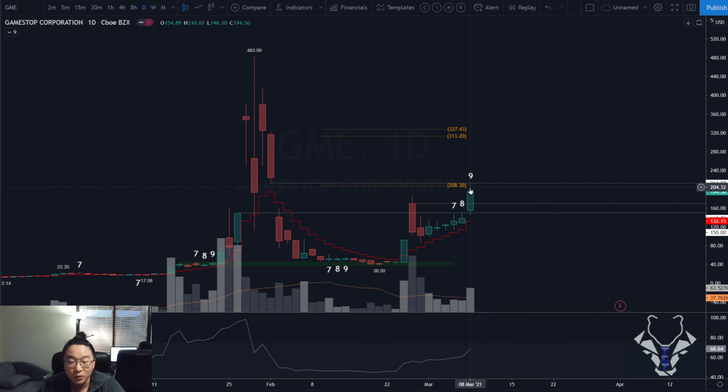The plan was to hold one of them. And I don't know, this big red candle is just, you might as well take profits. But it was a free ride. So sometimes it goes to show, stick to your plan.